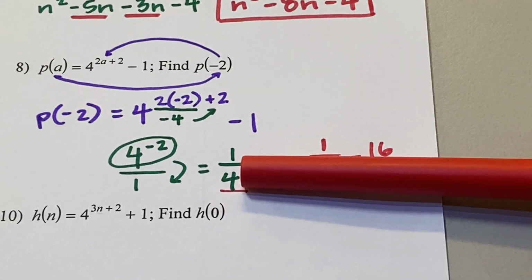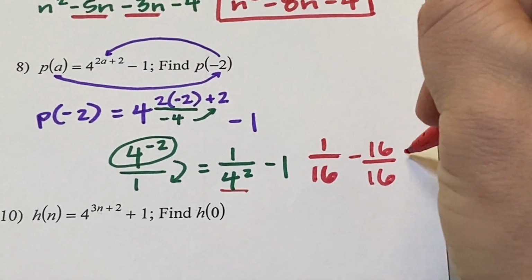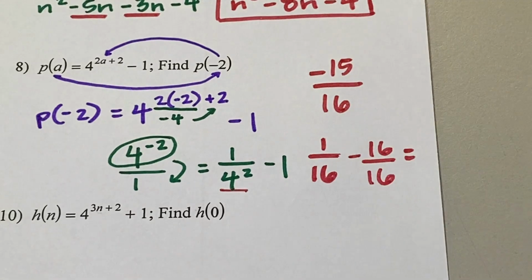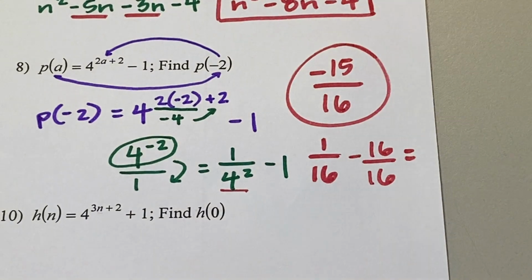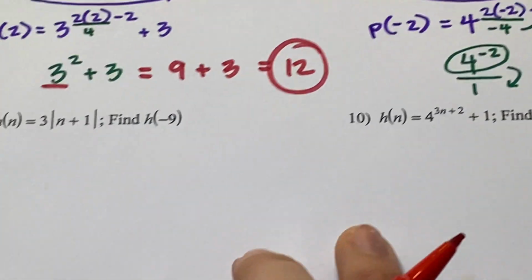Now that I made the denominators the same, tell me, you guys, what is 1 minus 16? What's my final answer going to be? It's negative 15. So this final answer is a gross fraction, but that's okay. Negative 15 sixteenths. Whoa. You guys know exponent rules. You guys know how to add and subtract fractions. You're fine. Don't let that freak you out. You have to learn this in measurement. Okay. Let's do 2 more examples.